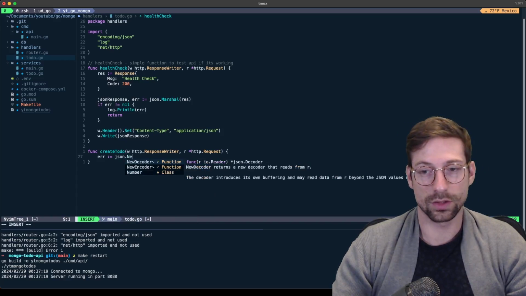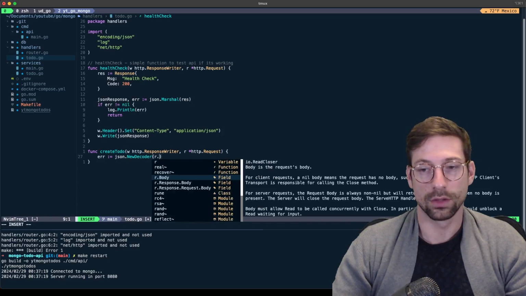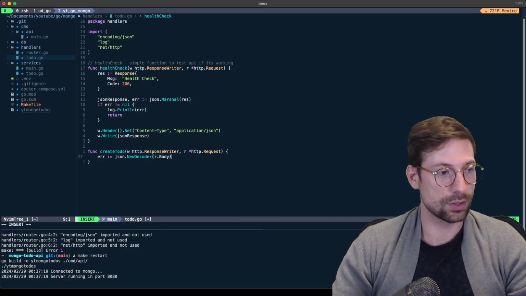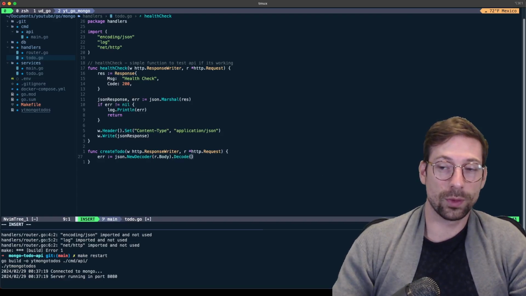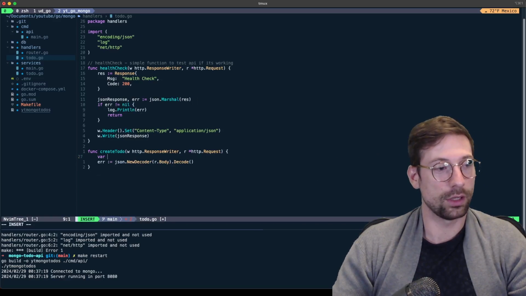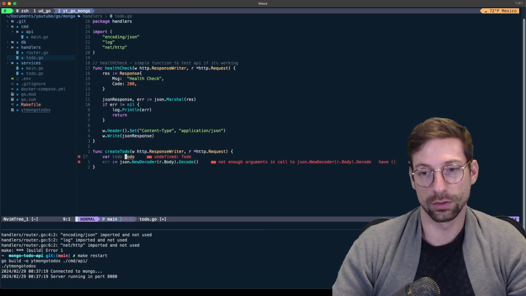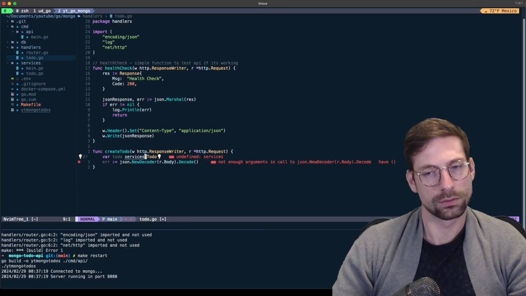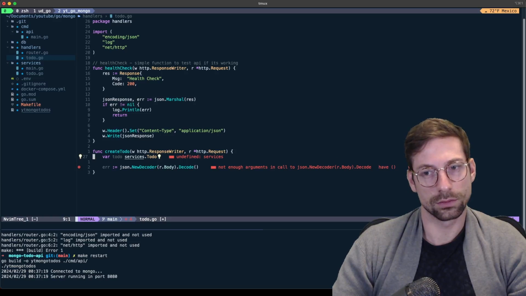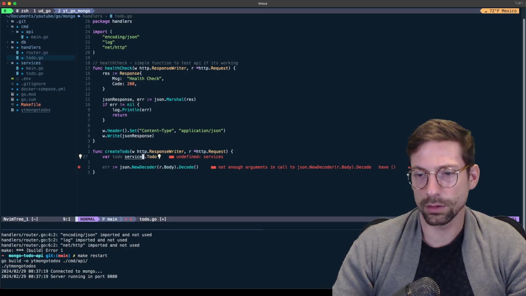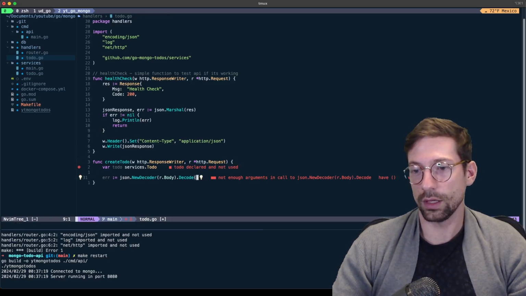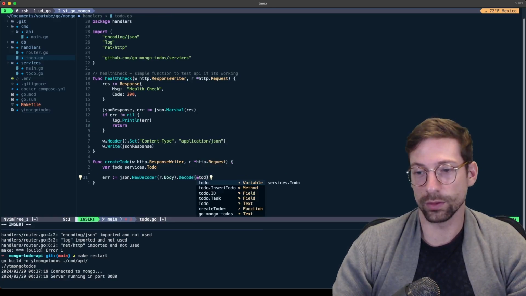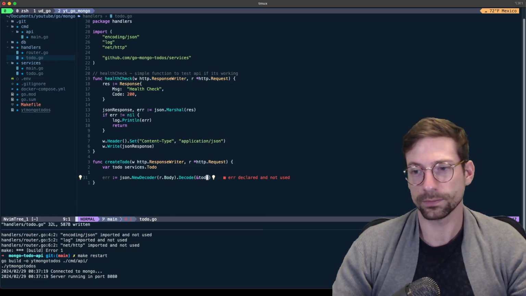Okay. So as I said, we need to decode it. So json.NewDecoder. We're gonna get this from the body, as I mentioned, and we decode it and then we assign it. Some people like to declare a var, and I can call this todo of type Todo, which is actually services.Todo. Okay, I forgot to add the import, that's why. And then you can assign that decoding into this variable that you just declared.